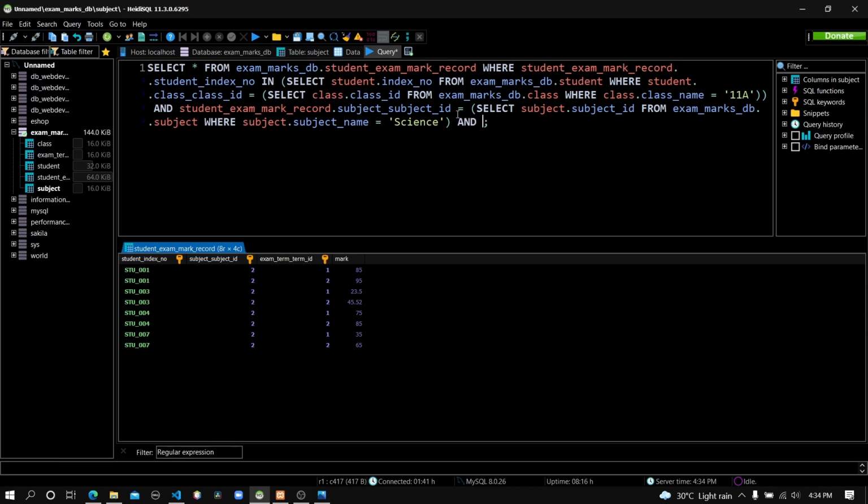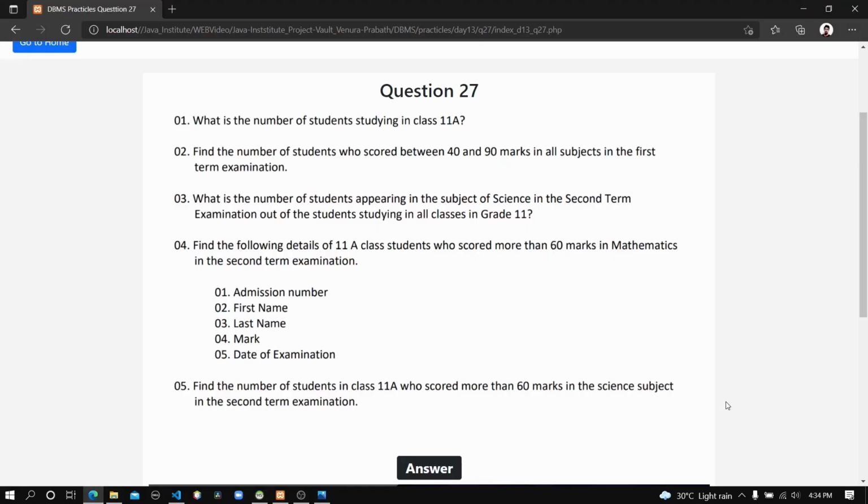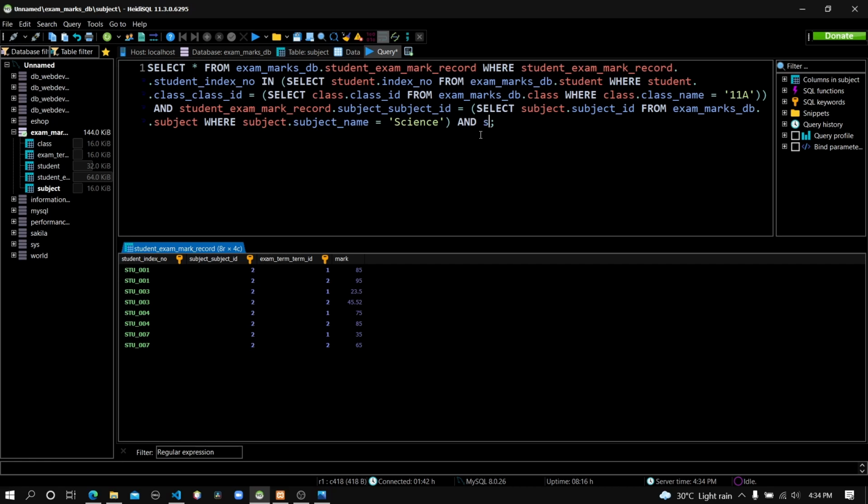Now again there's another condition. Here we have to filter the data using the marks, and the marks should be over 60. So in student exam mark record table, the values in the mark attribute should be greater than the value 60.